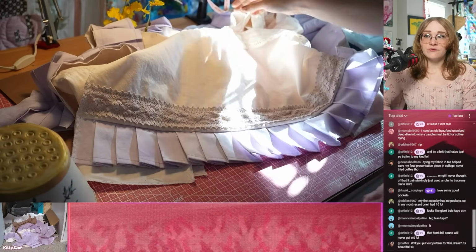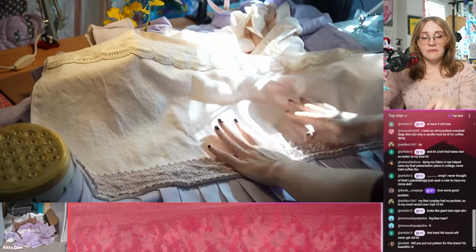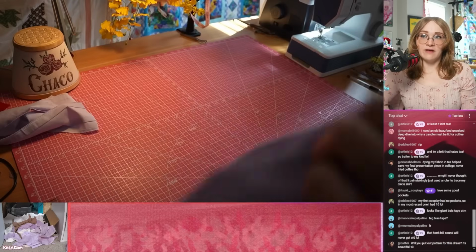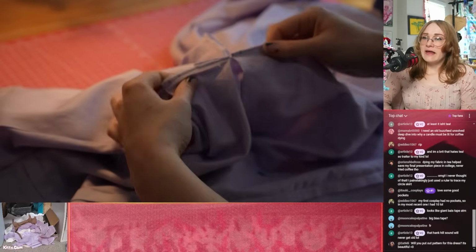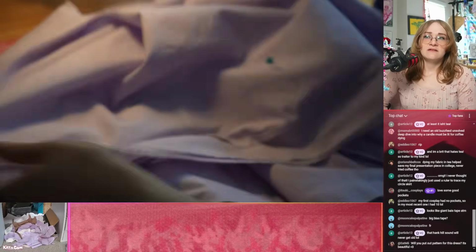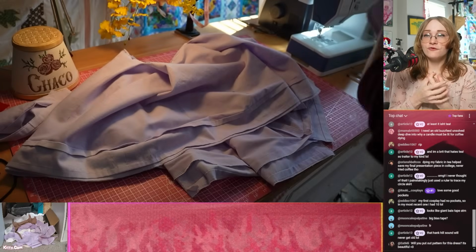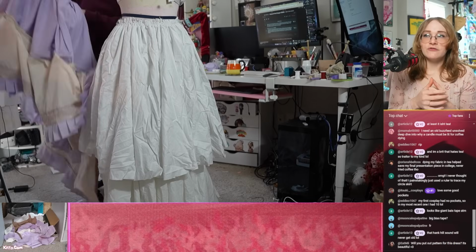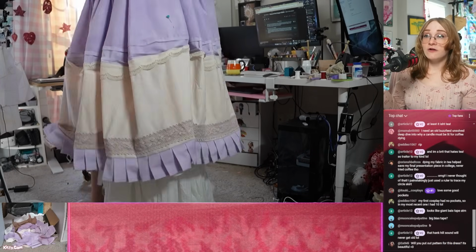What I decided to do was actually put the pleat onto that off-white band, and then I sewed the off-white band onto the skirt. At this point, I had actually basted in some of the box pleats at the top of the circle skirt, but I would end up messing with those a whole lot more later. But here's how that all looked all together.